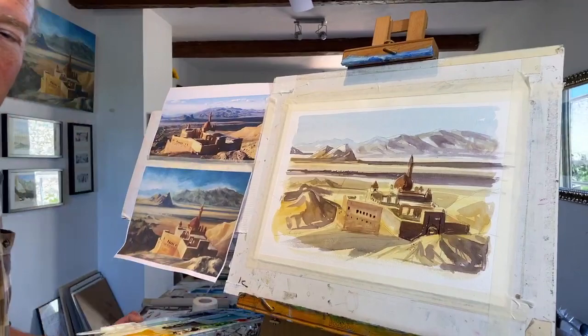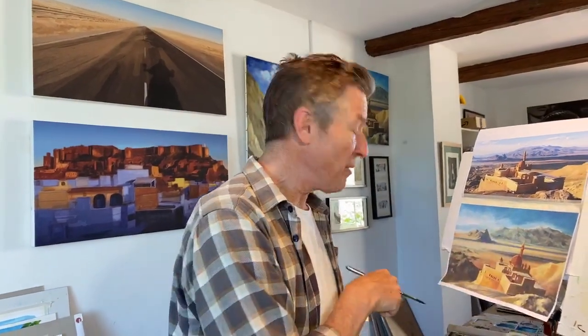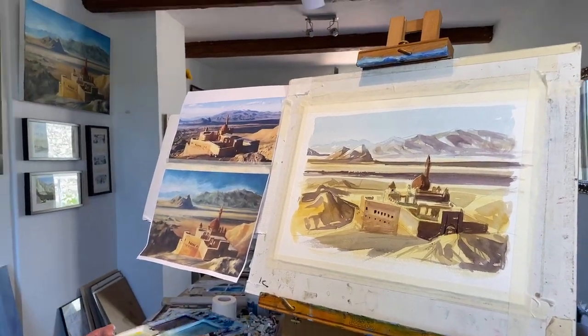I read that this once had gold-plated doors, probably 15 feet high, on the entrance of this place. That's incredible. In the book, it actually says they were nicked by the Russians in the First World War. What? Yeah. And they're now in some museum, I think in St. Petersburg. Well, I mean, the British Museum has the same. They only got nicked by the Russians because the British didn't get there first.